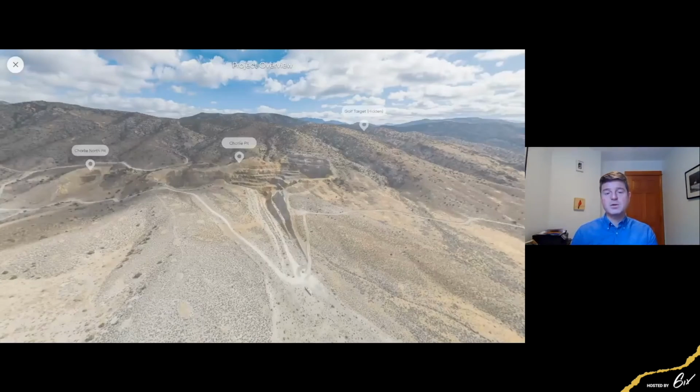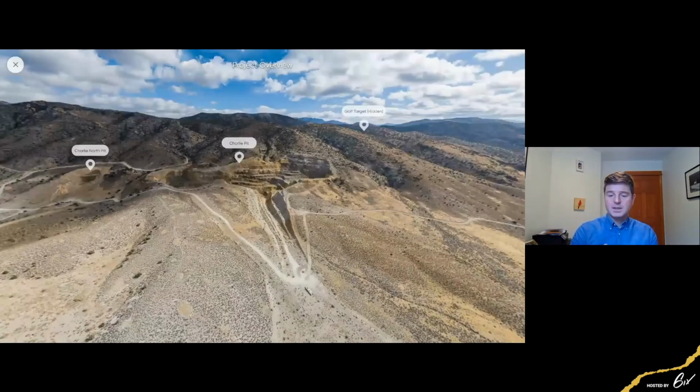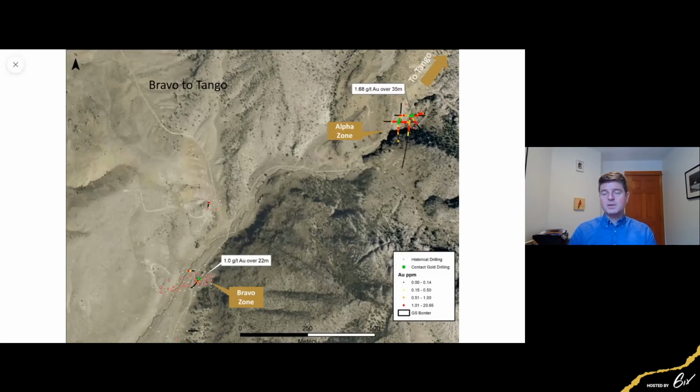All right, so we're back to our overview of the mine trend. Again, looking at Charlie, again, to reinforce that major east-west fault that we see replicated throughout the various zones here at Green Springs. We're going to step from the mine trend to the north. So this is in the area of Bravo and Alpha. These are both hosted within the pilot shale, so our target beneath the mine trend. These are both effectively at surface, strongly oxidized, and appear to sit, or are interpreted to sit, on a strong northeast oriented structural zone.